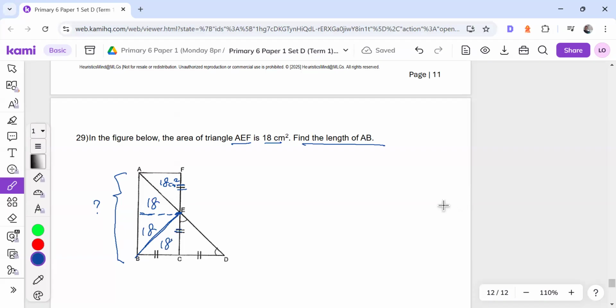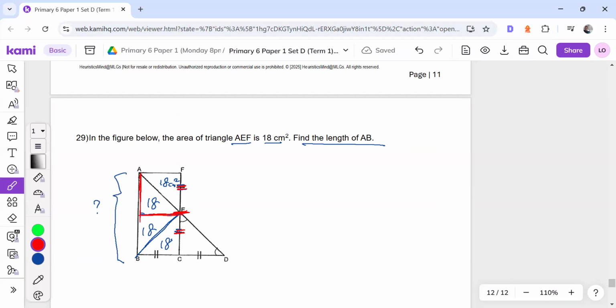So there's a shortcut here. It's a hard question, but do you realize that this is the midpoint? How do you know it's a midpoint? Because there are markings to tell you they are equal sides. So your point E is the middle. So what do you do with that? Then you cut the rectangle into squares and triangles. And then what's the area of one square?